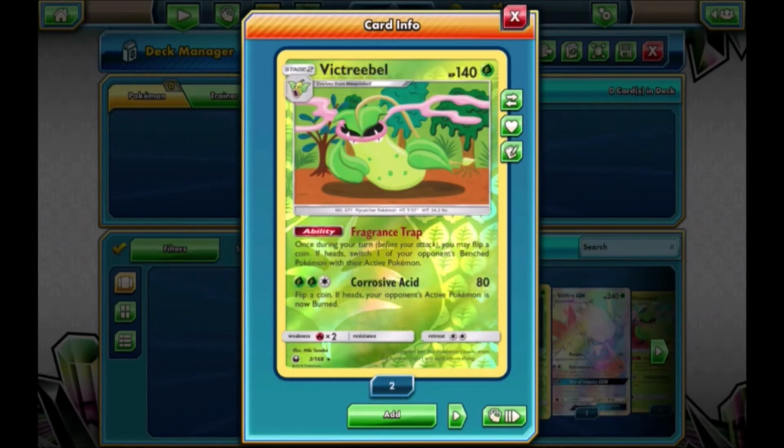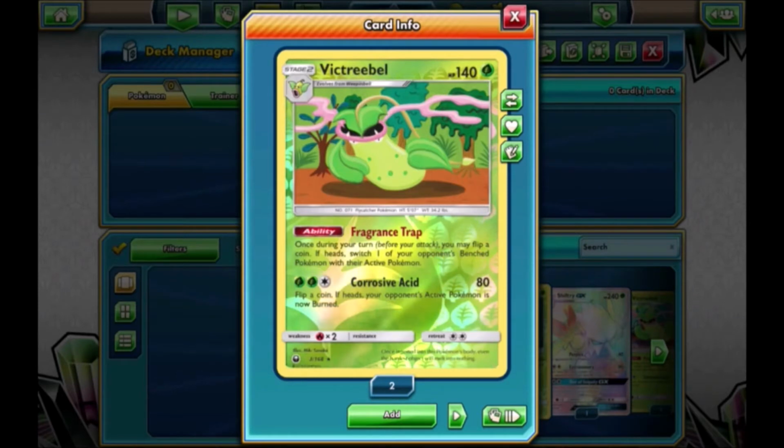Anyway, this card is not great. It has an interesting ability, the Fragrance Trap. Once per turn, you can flip a coin and you can switch your opponent's bench Pokemon with their active Pokemon. So it's basically a Pokemon Catcher each turn.